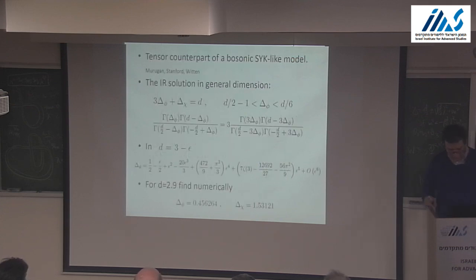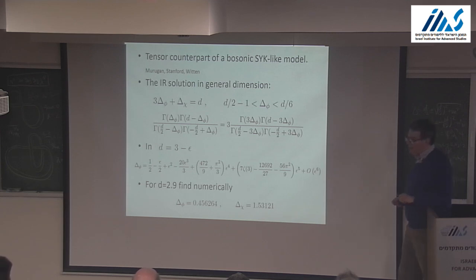And they already derived the Schwinger-Dyson equation for it, but they only focused on the d equal 2 case, because they were looking for some new conformal behavior in d equal 2. And in d equal 2, they actually stumbled on the same type of complex mode that I showed earlier. But we were primarily motivated by the same story that I showed you before, namely trying to do a 3 minus epsilon expansion for this model, because in 3 minus epsilon dimensions, it's weakly coupled. So you can try to look for a weakly coupled fixed point.